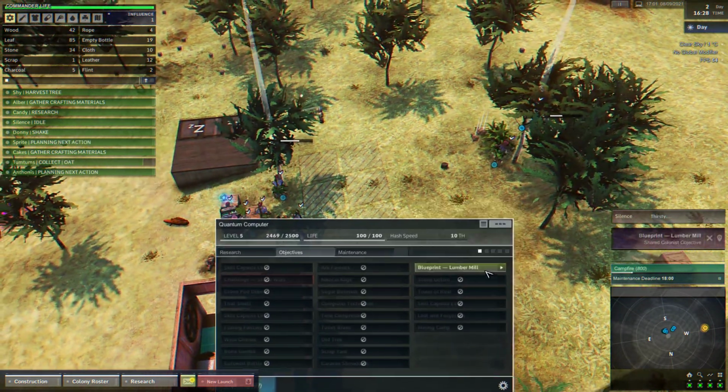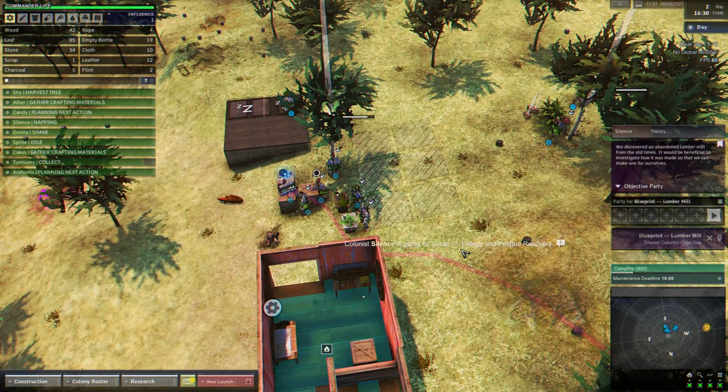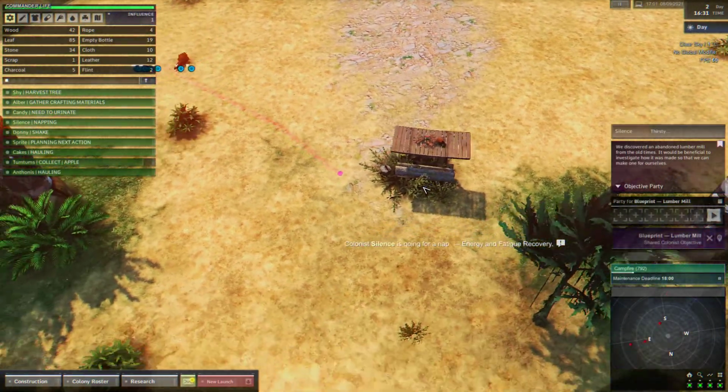Okay. Blueprint mills. So this is probably one of the most helpful buildings to build. It helps you actually cut down wood faster, which is something you should be doing before you scale into building a large base.